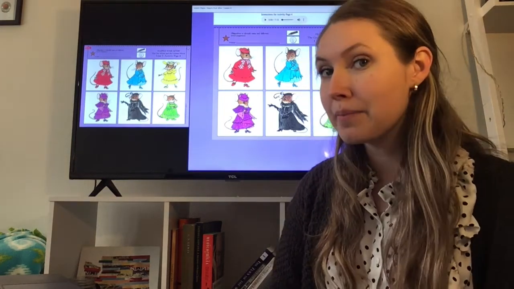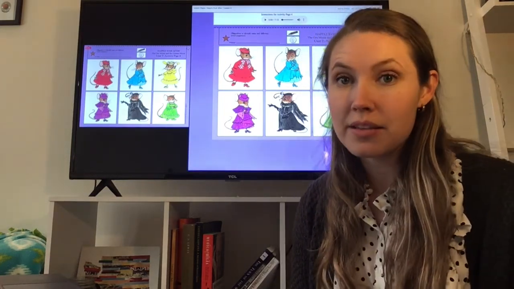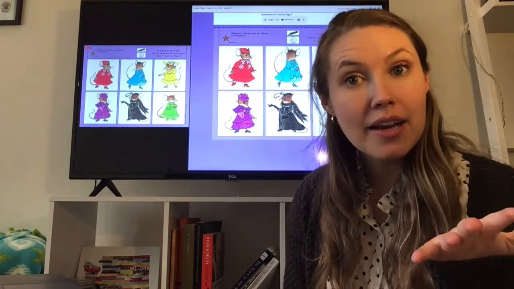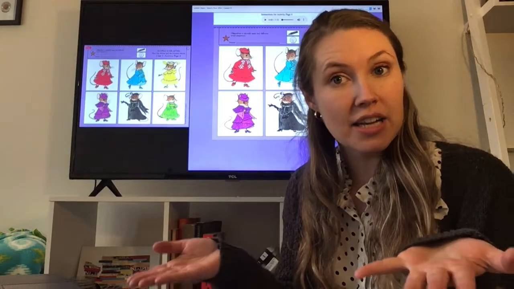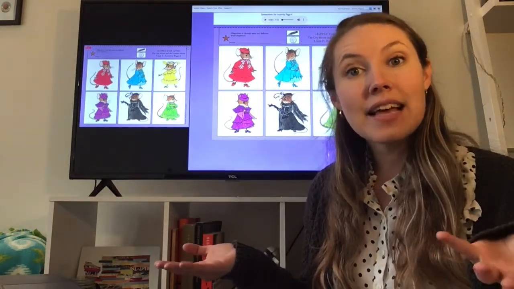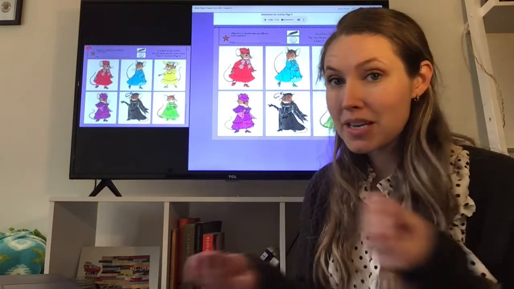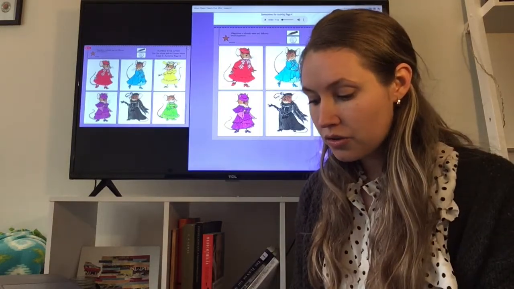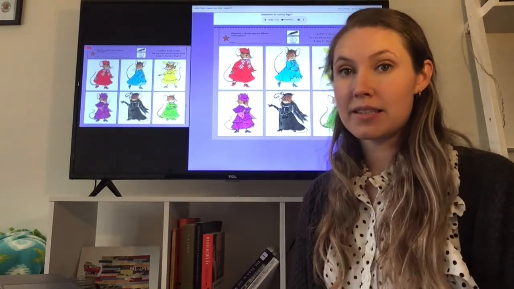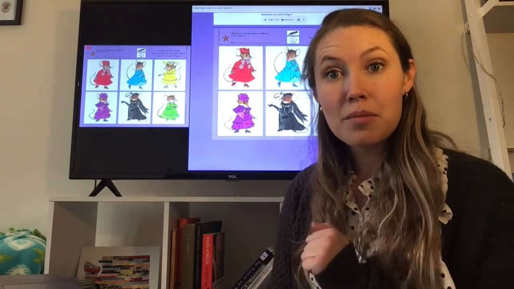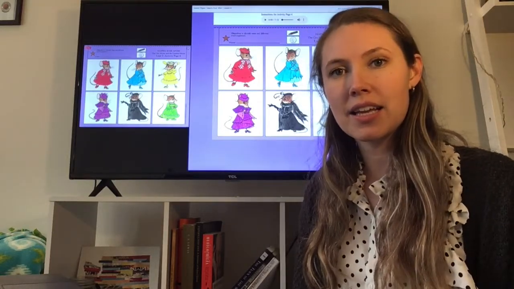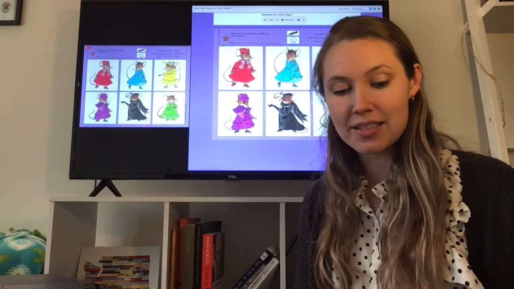So this time, the baby mice said different things. One said cheese and bread, but the other said bread and cheese. So even though they were the same words, they said them differently. They put them in a different order. So the first mouse said cheese first, but the second mouse said bread first. So did the mice say the same thing? No, they said different things.